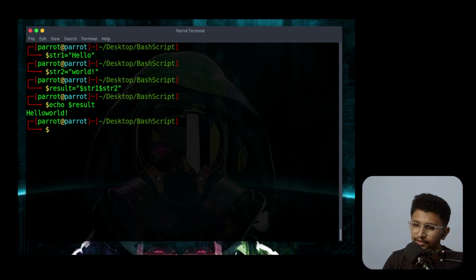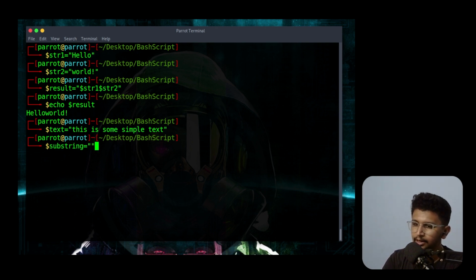Next thing will be substring extraction. Let's say there is one text equal to, this is some simple text. Now what I do, I use substring equal to, and then I specify dollar text, that will be the content stored in the variable called text.